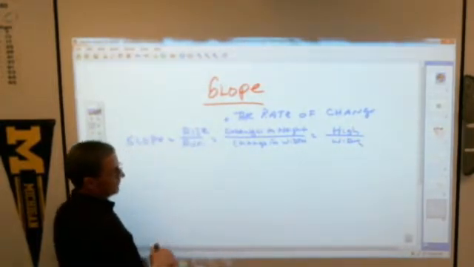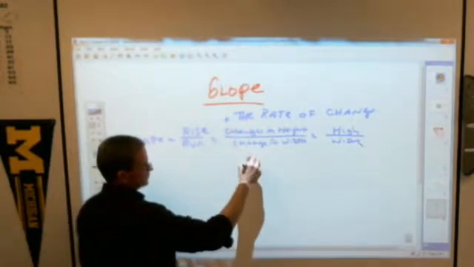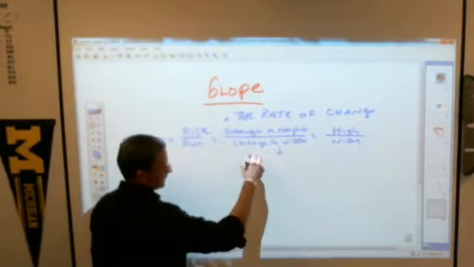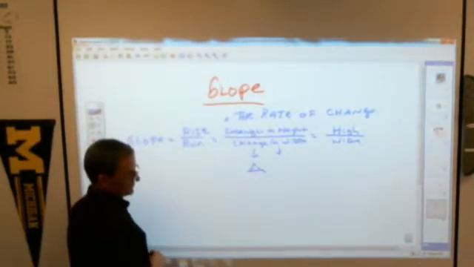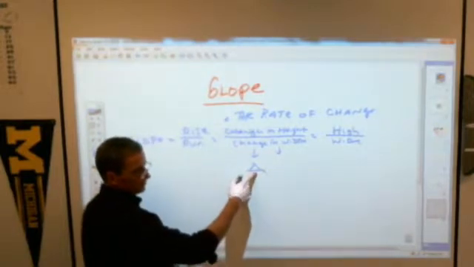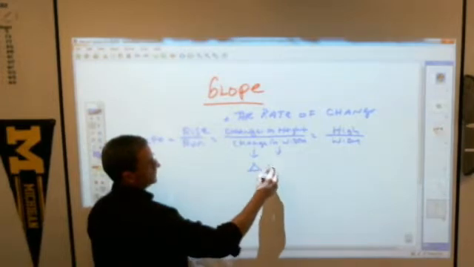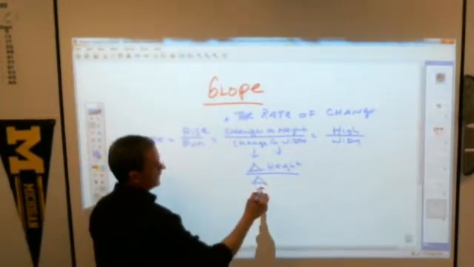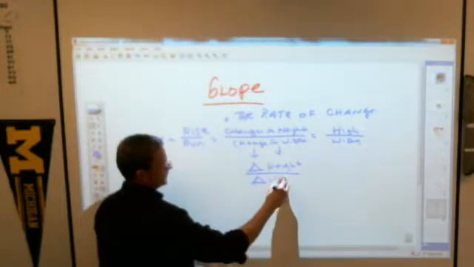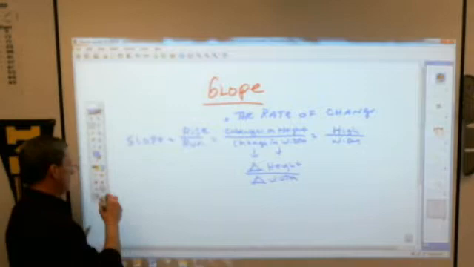Or it is, by the way, in math, if you ever see this little triangle symbol, maybe you'll see this on a math test. It's called delta. The delta symbol always means change in, or the difference from, of. So change in height over change in width is delta height over delta width. And you remember this from back in the day.